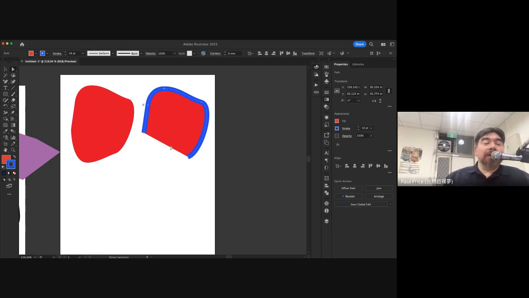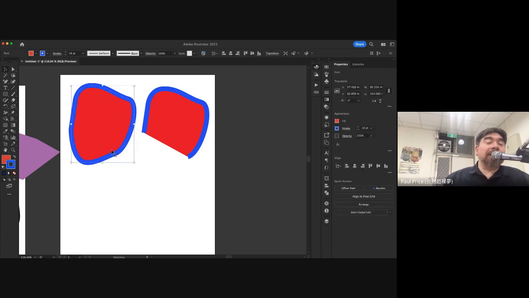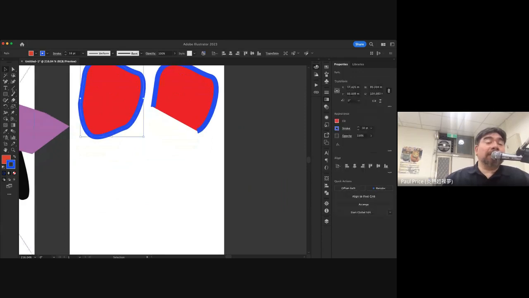Okay. Just a quick tip. Notice this eyedrop tool. If you're familiar with Photoshop, it's the same. You can click on the object, use the eyedrop tool, then click on your source, and it will be the same color. So notice that this is a closed object and an open object. That's the difference. Okay, let's go back to that anchor point again.